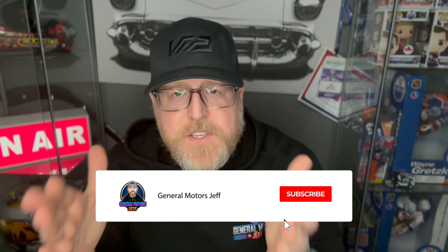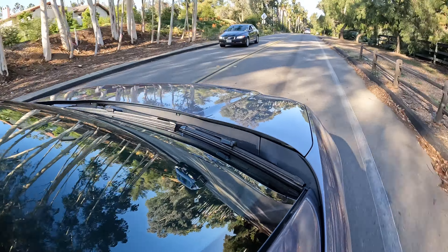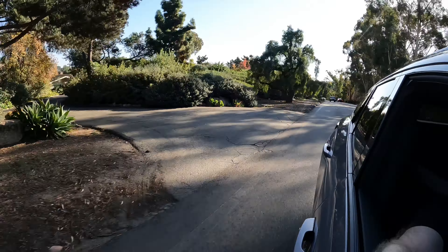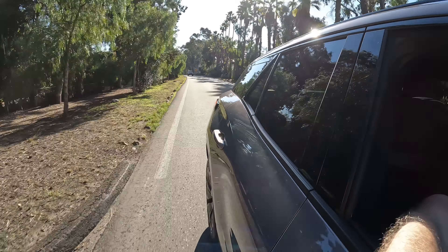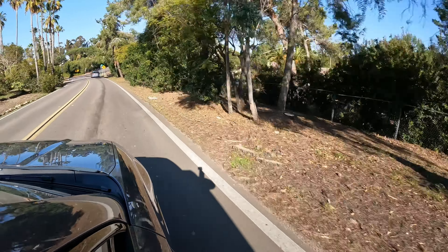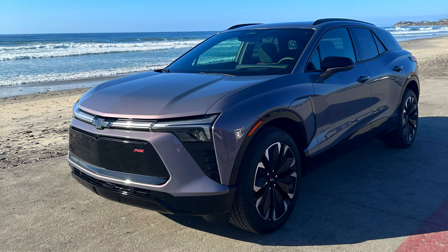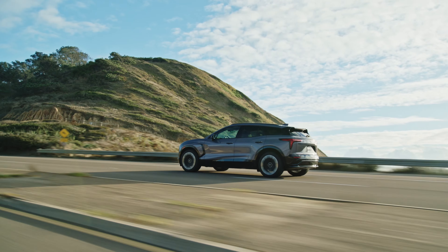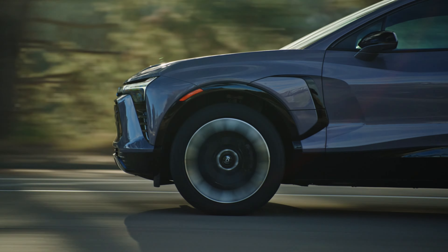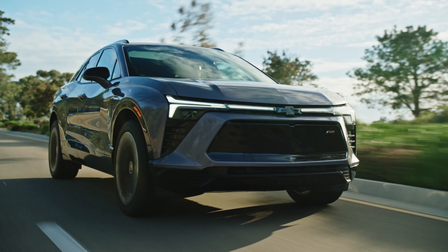The first day we got there, got ourselves situated, and then we had the opportunity to take out the rear-wheel drive RS for a short jaunt around. My co-pilot was my good friend Zane Merva from gm-trucks.com — absolutely make sure you check them out on their website, Facebook, and Instagram. We ended up taking out the Galaxy Gray version, which is a very unique color that can look many different shades depending on the angle. We took it down to the beach and it certainly looks sharp in the sunshine, and more impressive than it looks was how well it actually drove and performed.